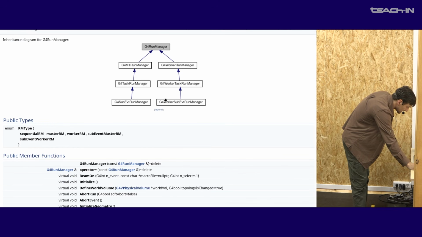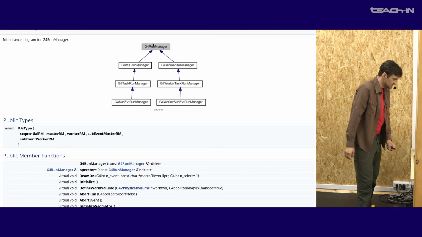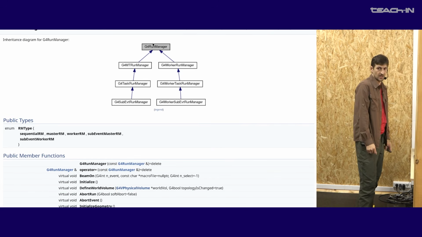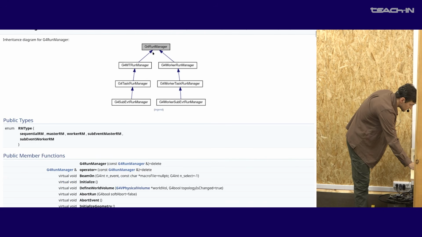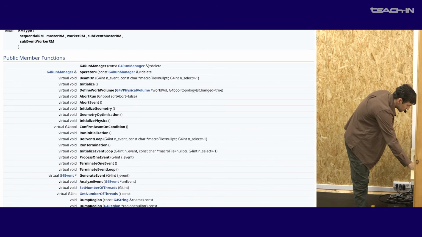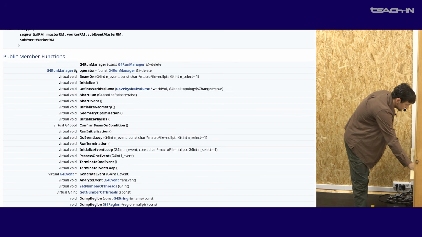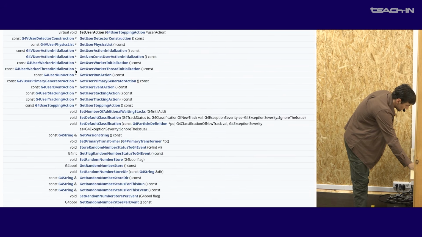It shows the inheritance diagrams. So this G4RunManager, you see it doesn't have the letter V. Then it means it's not an abstract class, but still there are a lot of other run managers inheriting from it. We will not consider them. And then there's a list of methods. The list is very big, very big.